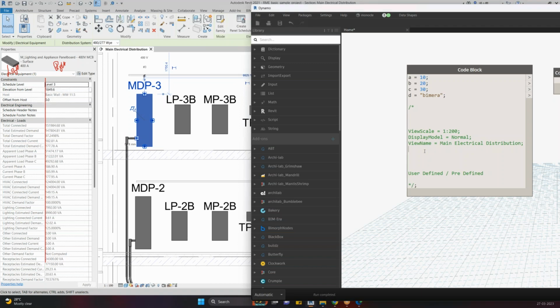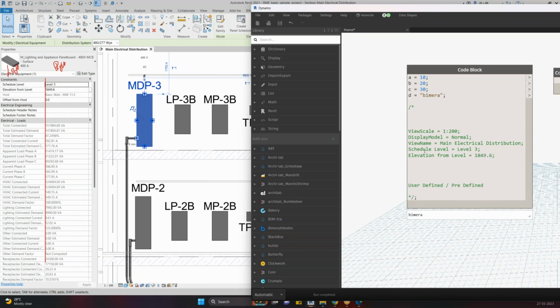Schedule level is a variable name. Let me type to make you understand. Schedule level equal to level 3, and elevation from level equal to 1849.6 something. Don't ask me why there is a semicolon. Even if there is no semicolon, it is the end of the statement. See how we use the enter button after writing a line, to continue to the second line.